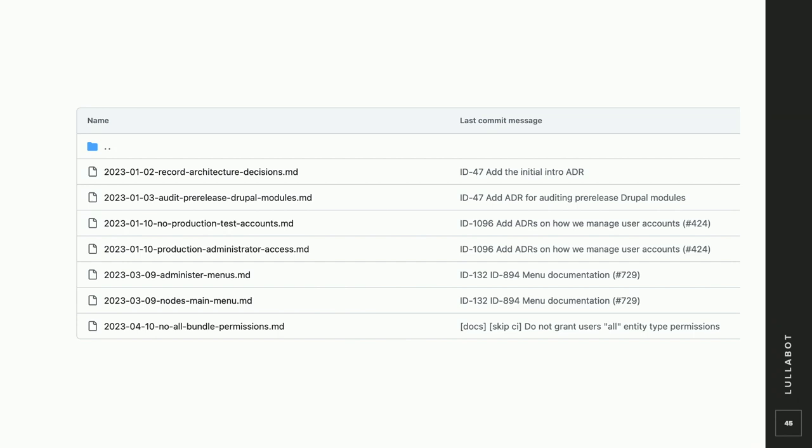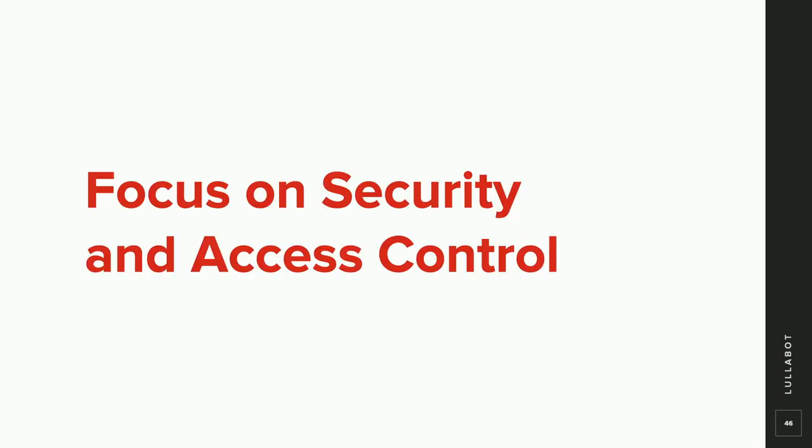And if you look at these, this is from a government platform we built. I'm gonna say five. No, basically every single one of these except the second last one has to do with security and access control. And I think for most government projects, this is a great place to start with your ADRs because you often are working with external security organizations who might bring requirements to your project that you just have to follow. But how are you going to know you need to follow those requirements?